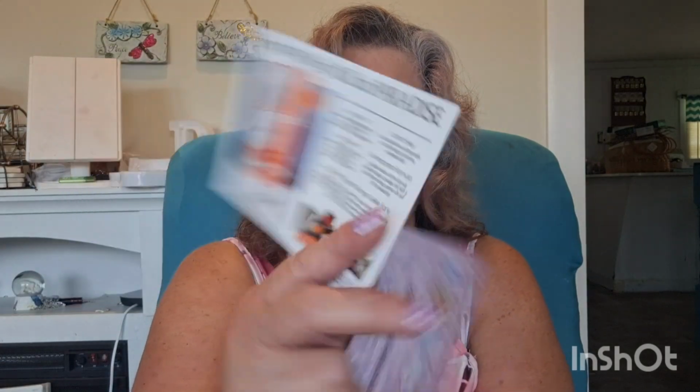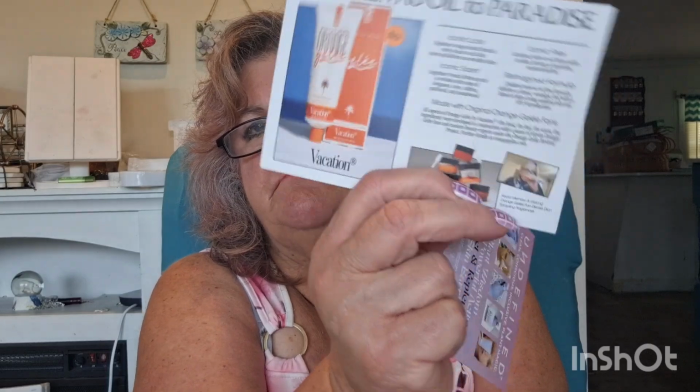Now at the bottom, you will get information and sometimes coupons. Just depends, but you will always get these. Okay, this is at the bottom of the box, and this is that stuff you can't get out of the thing. Now, see, it wouldn't be bad in that form. In this form, we can just scoop it out.